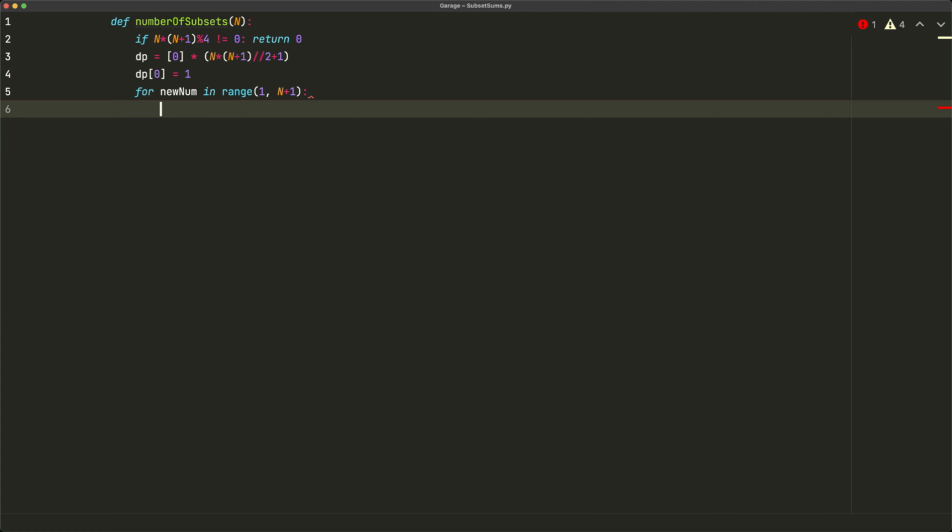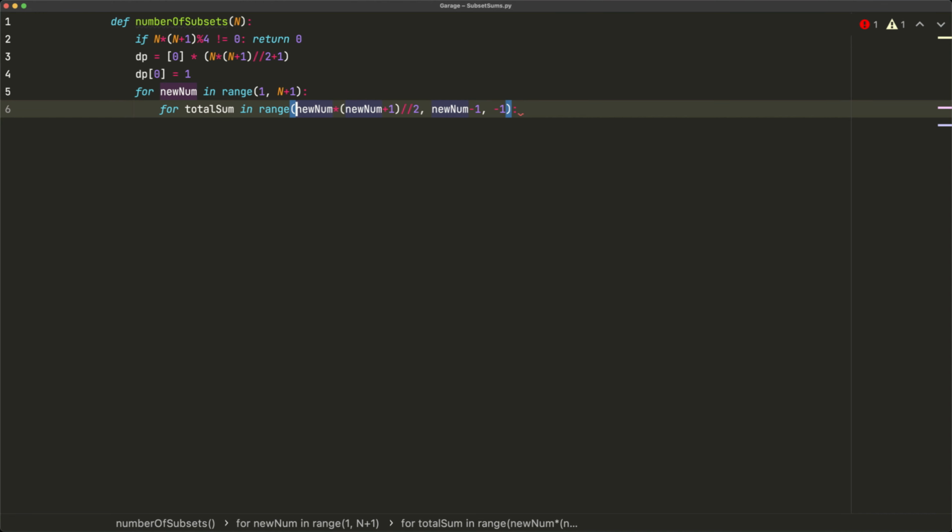So for all of this, we'll do another for loop. For total sum in range, new num times new num plus 1 divided by 2, and then new num minus 1, and then negative 1. So this basically means that we're going through all of those columns in our particular row. And remember that each column represents the total sum that's possible given the number of visible numbers that we have. And also remember that we said that we want to go from right to left, because if we go from left to right, there's actually going to be some errors in how we calculate, and we might end up with a final answer that is less or greater than what we want.